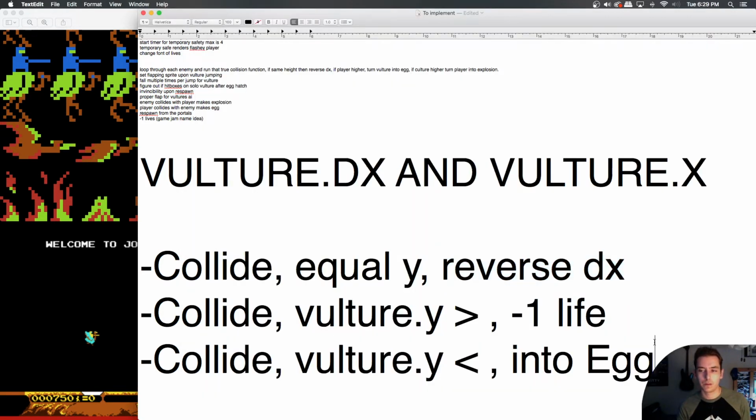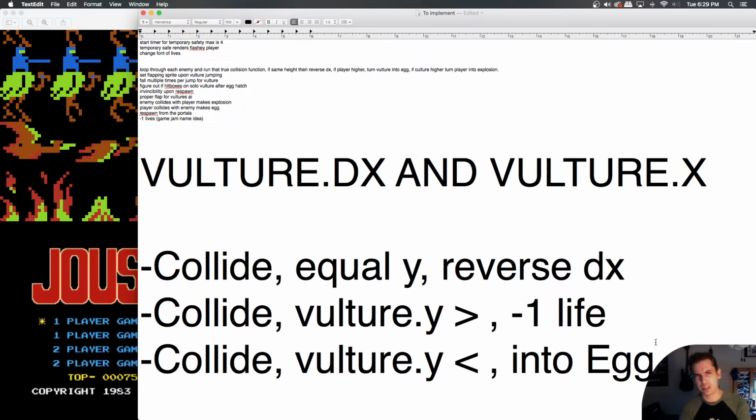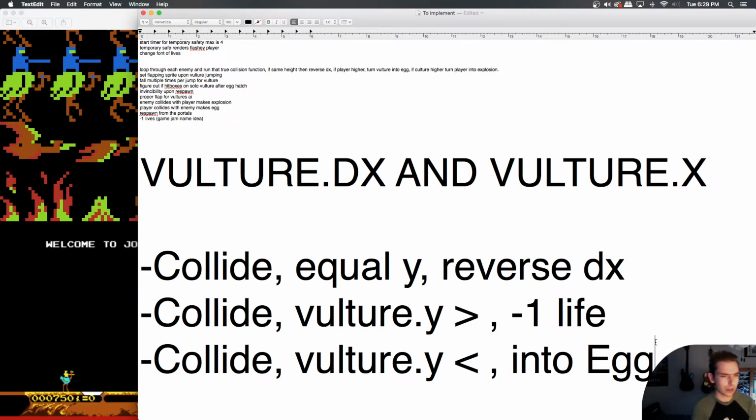So there's another thing to think about, and that's in the air, and we collide. But I don't think anything's different than that, because if we're equal in the air, we would swap our DXs. But we also need to reset X, not only for us, but for the vulture as well. So as long as we make sure we set the appropriate DX, we should be okay.